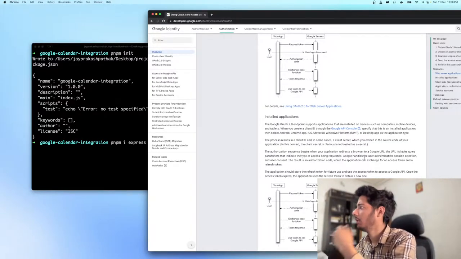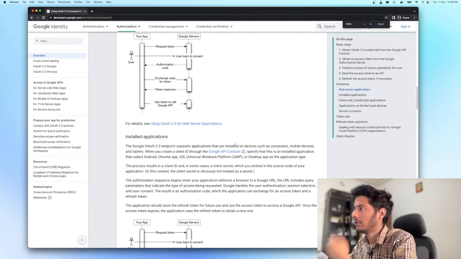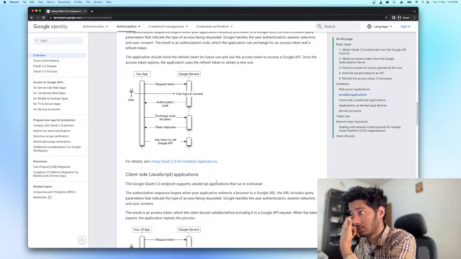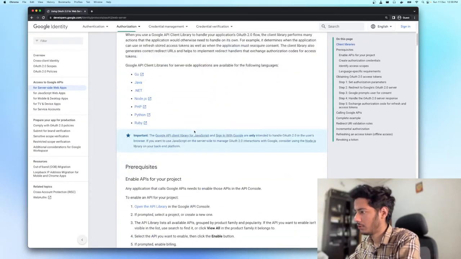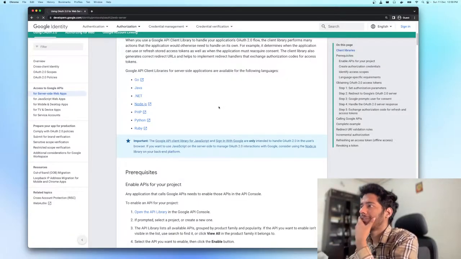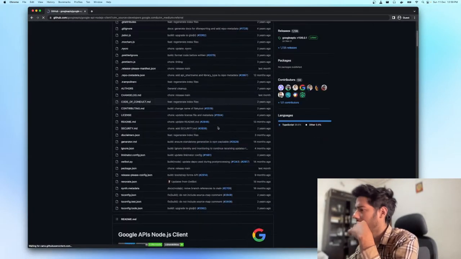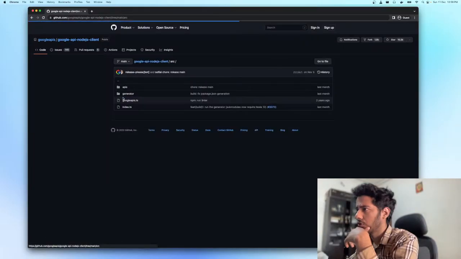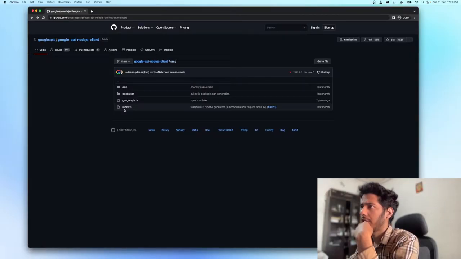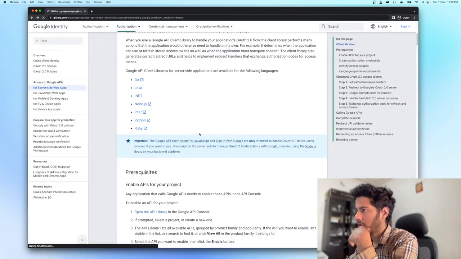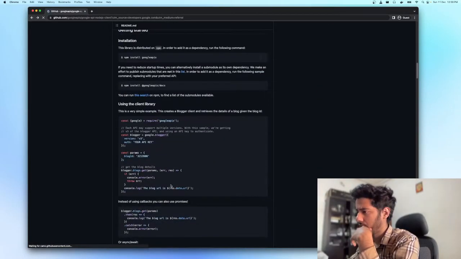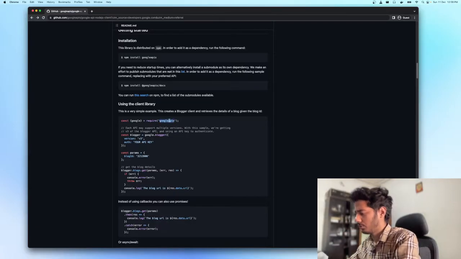So you basically have a scenario. But I want the code for JavaScript web apps, server-side web apps, and that too for Node.js, that's exactly what I want. So as an example of how to do it in Node.js, if I go to APIs, Google APIs, the Google API Node.js client. Is that an example or is that a library through which we can do it? I think this is a library. Yeah, there's a dedicated library for doing this. You can call it Google APIs. That's the thing which we require.